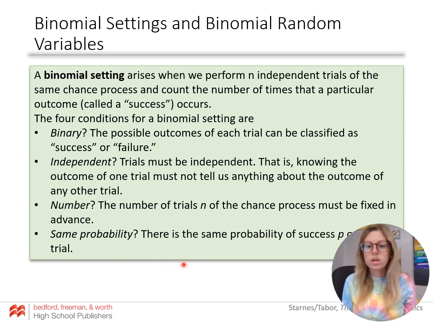Okay, so a coin toss, like we already said earlier, would be very much a binomial situation. It is binary. We either get heads or we don't. Okay, they are independent. If I flip the coin and I get a heads, that does not affect whether I'm going to get a tails or a heads the next time. If I flip it for a certain amount of times, like I just said, if I flip it for 20, now it's binomial. If I flip it until I get a certain result, now we're talking about geometric, and we'll jump into that. And I have the same probability of either one. I get 50% whether I get heads or whether I get tails. So that would definitely be how we check for a binomial setting.